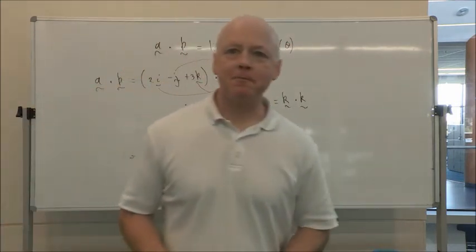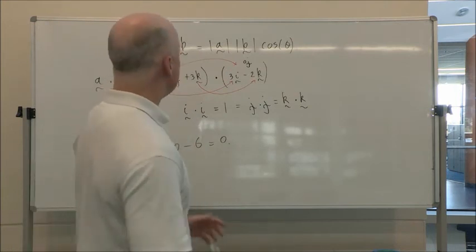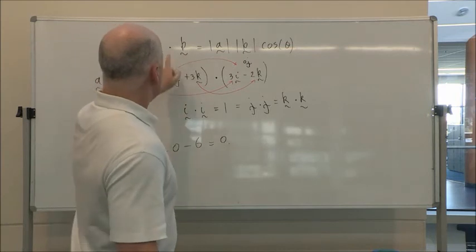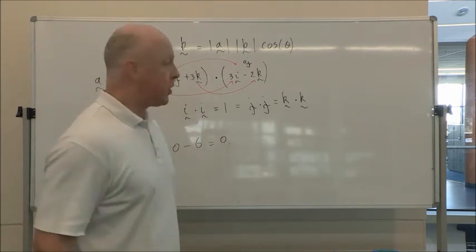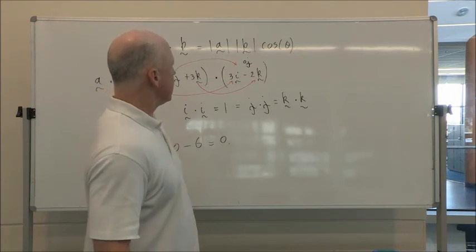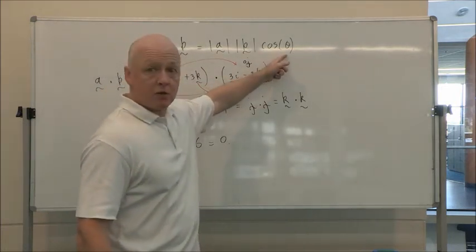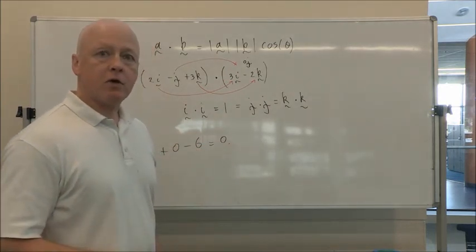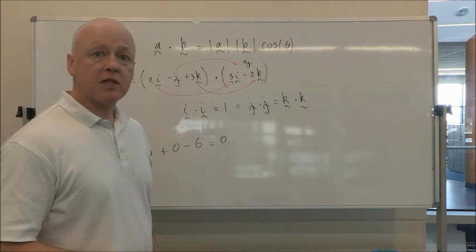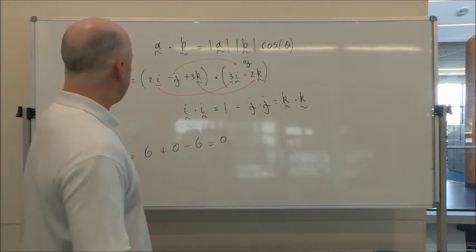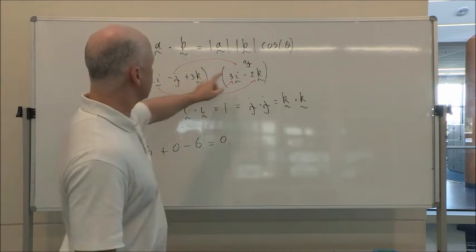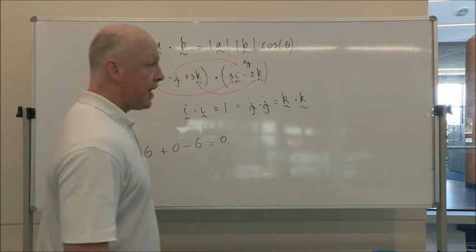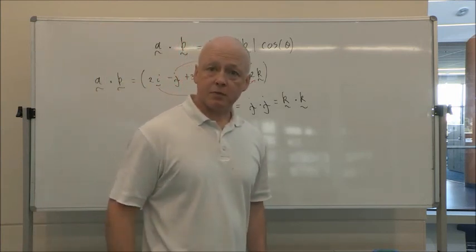that's very interesting. I wonder what it means about the angle between those two vectors. We know that the magnitudes of A and B are certainly not 0. So we're drawn to the conclusion that perhaps the cosine of the angle between them is what's going to be 0. And the cosine of an angle equaling 0 means that the angle will be 90 degrees. So in fact, these two vectors are 90 degrees to each other. They're perpendicular. That gives us a rather handy way of testing if two vectors are perpendicular.